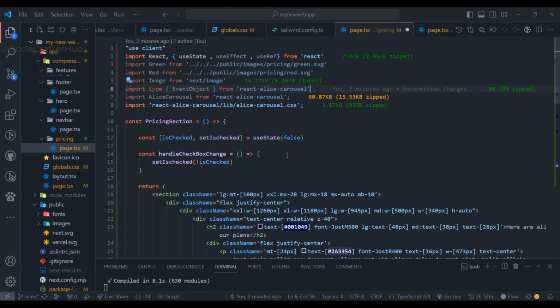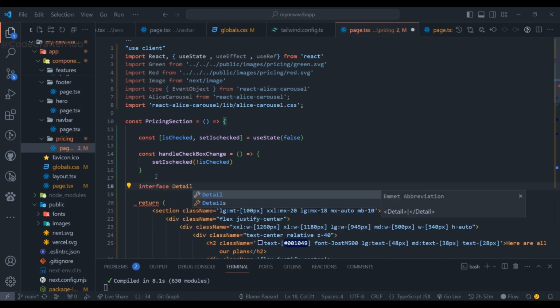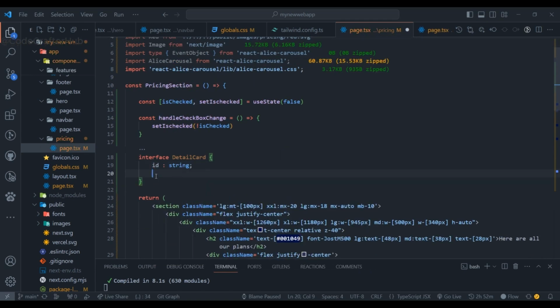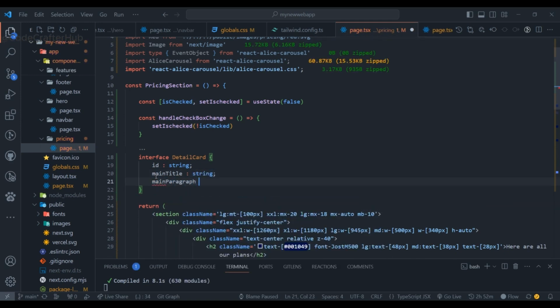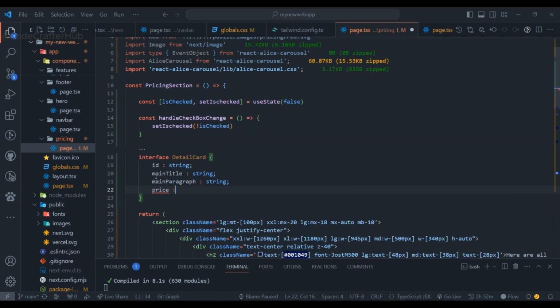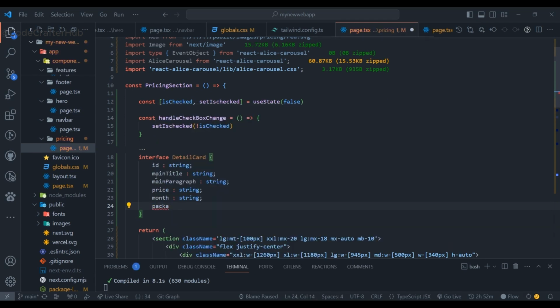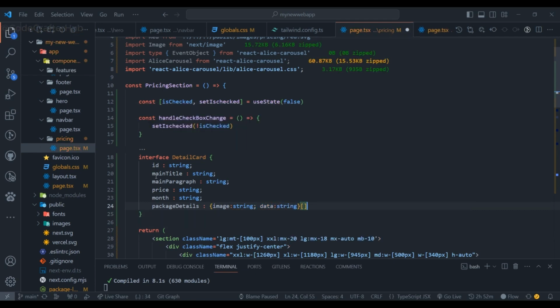Now I need to create array object. Before that I am going to define interface. Now I am going to create my array object.